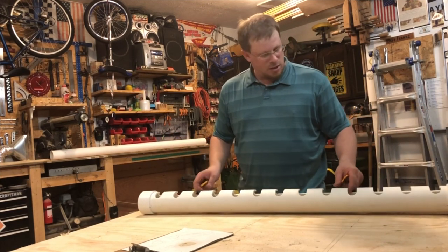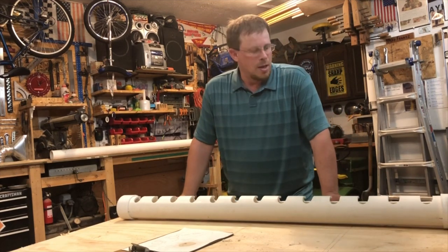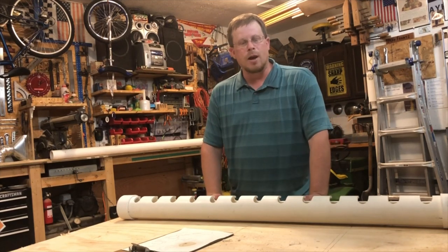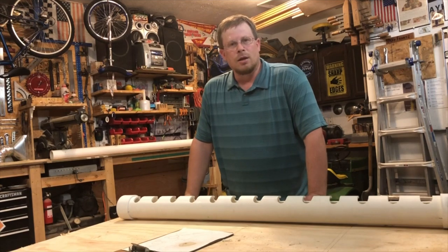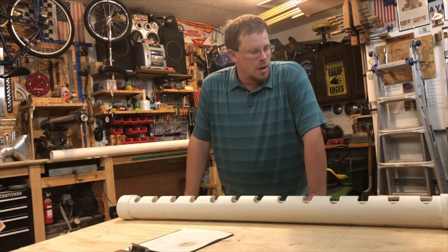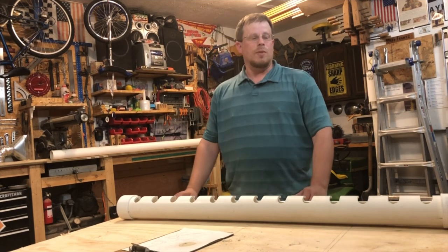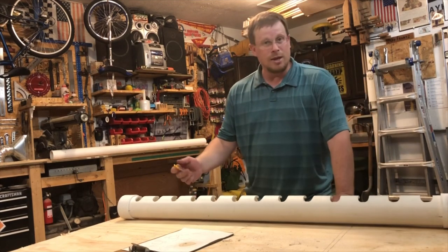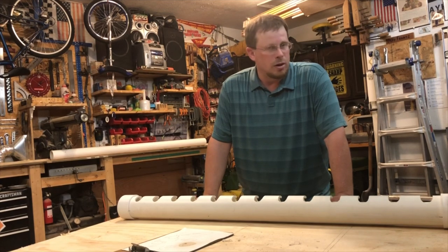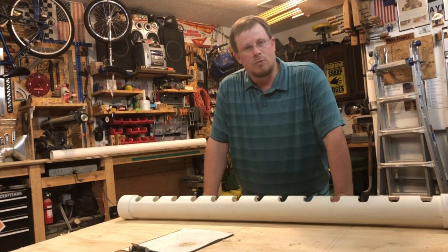One thing that I've learned over the years, especially with younger kids playing baseball, is we take this — even if the dugout already has a bat rack — we'll take this one and set it outside of the dugout. Every kid that's got a baseball bat is going to be holding it in the dugout, swinging it, potentially hitting something or hitting somebody with it. So we just go ahead and take this completely out. When you're on deck, you can go get your bat and get warmed up outside where it's safe.